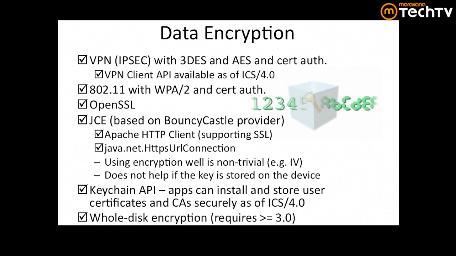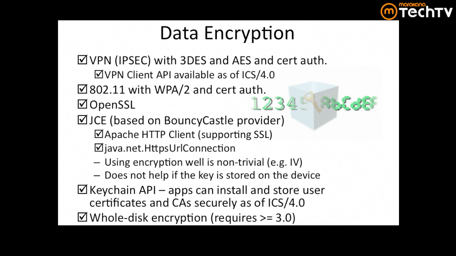We have OpenSSL. It's all built in. We have JCE, or Java Cryptography Extensions, which in Android are based on something called Bouncy Castle. This provides support for all the common encryption algorithms, both public key encryption as well as symmetric encryption. As far as communication goes, the Apache HTTP client is built in and supports SSL/TLS and HTTPS out of the box, and the URL connection in Java's library also supports SSL.